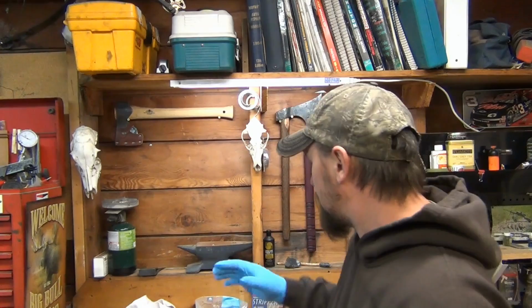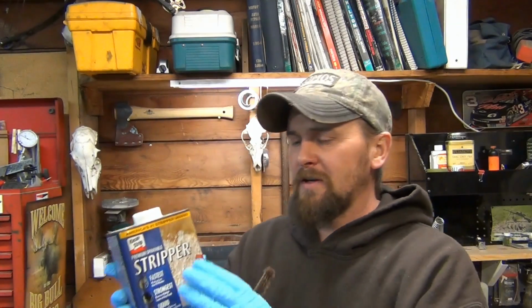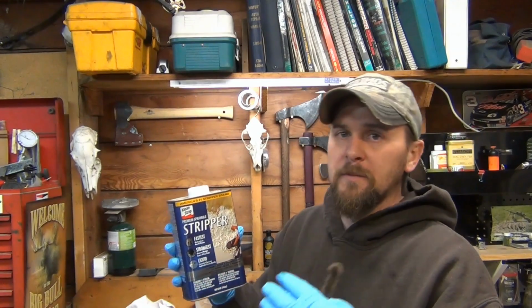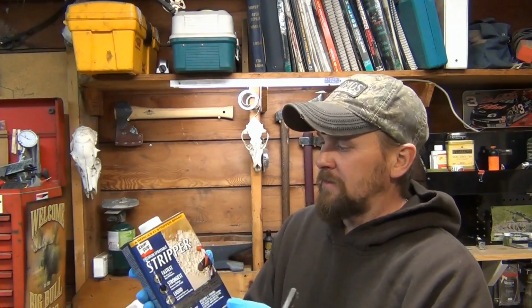In any case, if you do choose to refinish your head, basically you're going to want some heavy-duty paint stripper, some good stuff. Now you can buy this. There's another brand out there, I think it's called Aircraft, for me anyways, the Clean Strip brand works really well. I've had really good luck with this. I buy it in these cans because I do a lot of stripping, but only on the weekends.